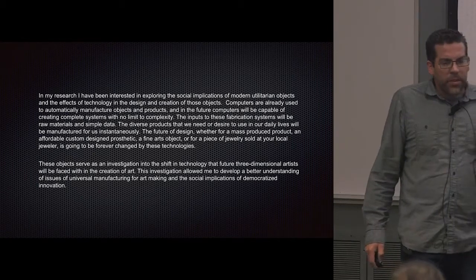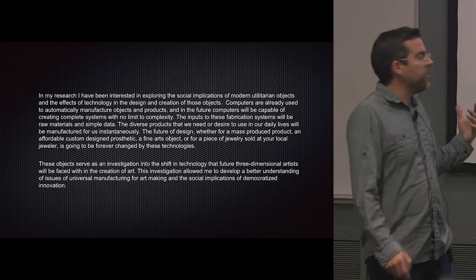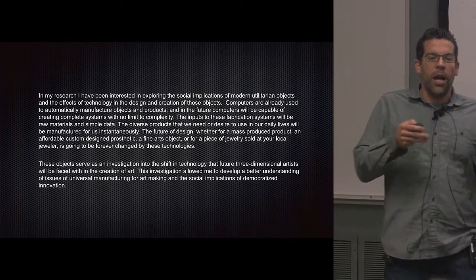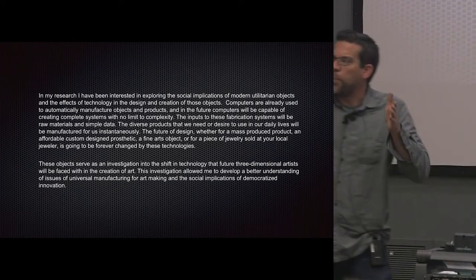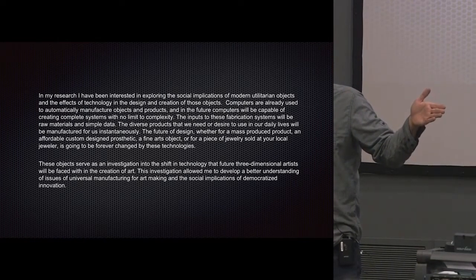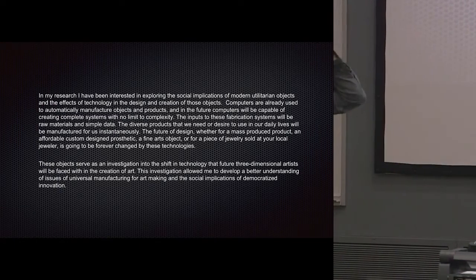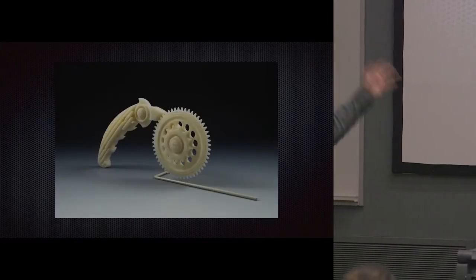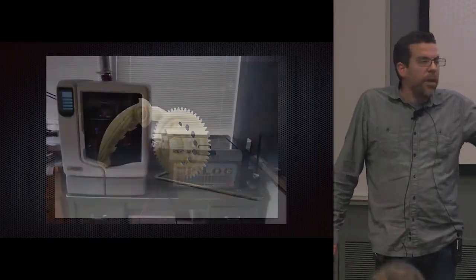And I was really starting to question, what does all this mean in terms of 3D printing? What does the future mean for someone like me, who really enjoys making that one of a kind? But what happens when you can pump out 500 of this thing in plastic, let's say? And I was really struggling with it. But I thought, I'm going to move forward. I'm going to take some of my other designs and 3D print those.